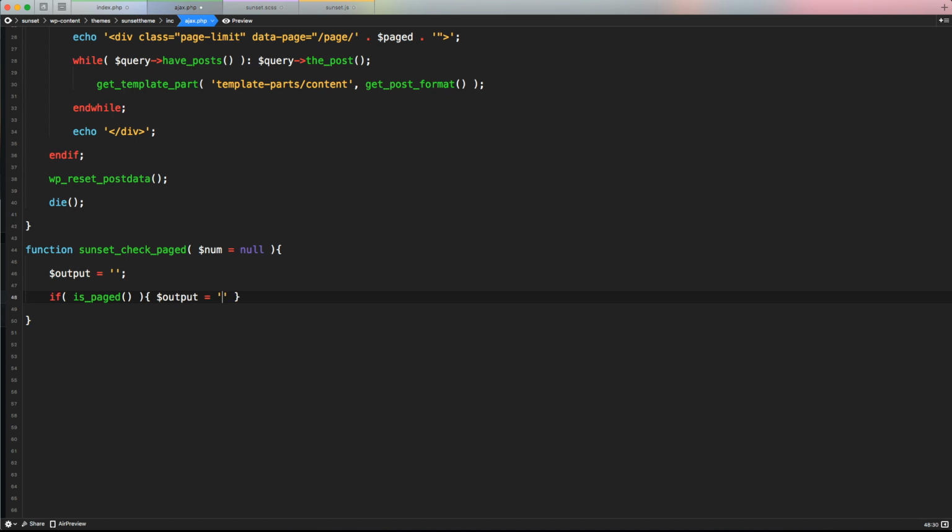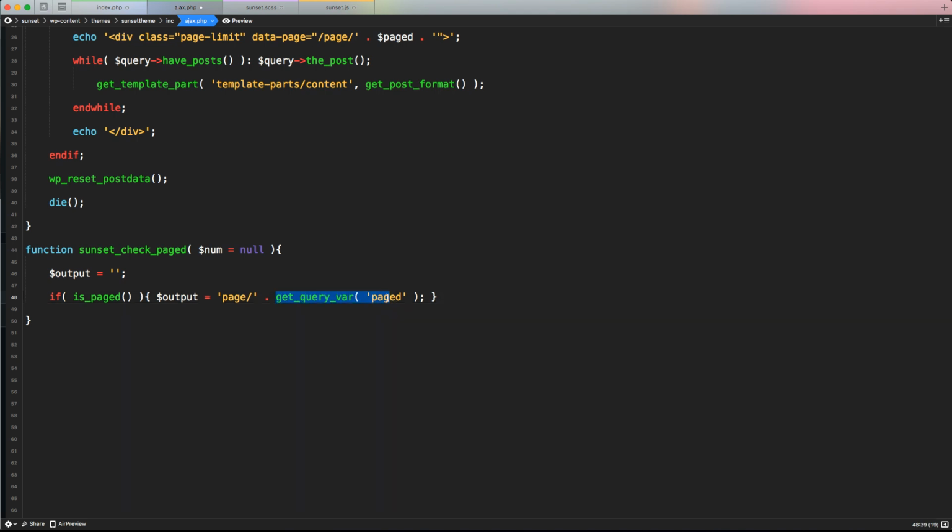So this output is going to be equal to page dash, let's connect with a dot, and let's use a global variable query initialized by WordPress by default with the get_query_var, and it's going to be equal to paged. So if you remember the previous lesson, we set a query var and we get the query var for our classes, for our dynamic class.